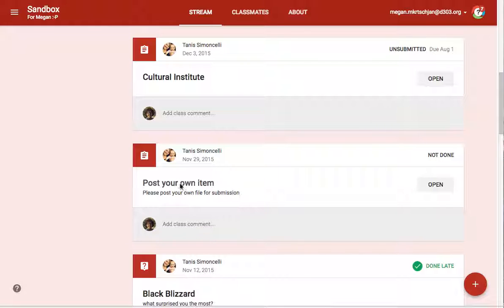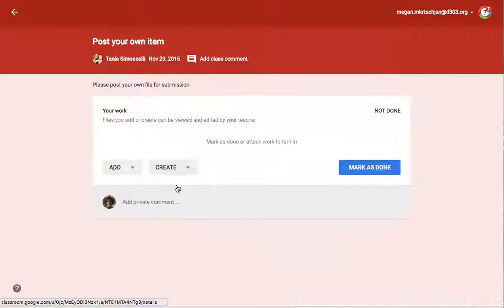So if I click into my assignment that I need to add a file to, I'm going to go ahead and click in. And as you can see, if there was a file attached, it would be right here. So I could click on it, open it. If it was making its own copy, it would do all the things that you would normally need it to do. But if it's empty like this, usually the teacher or facilitator is requiring you to add some sort of file. Or you can create it right from there. I'm going to show you what you would do.